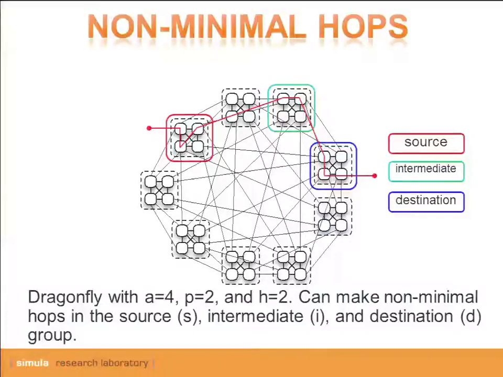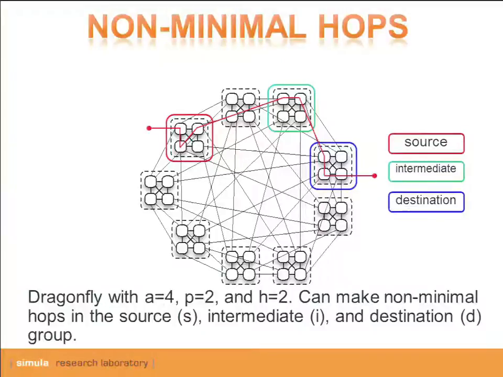Well, obviously, if you have a source and destination, you would want to go directly from the source to the destination across the single link that's available. So there's one switch in the source group that has a direct link to one switch in the destination group. And if your source and destination are connected to these two switches, then you have a single hop to get to the other side of the topology, which is good. If not, then you have to do internal hops inside the group. And to get good performance, you have to spread the traffic, because if everyone in the source group wants to go to the destination group, you have to cross that single small link there.